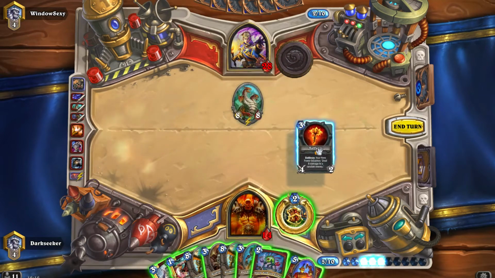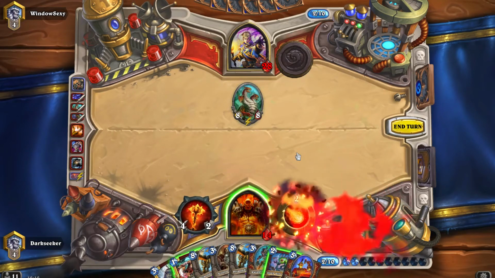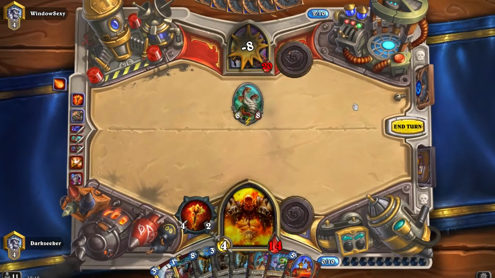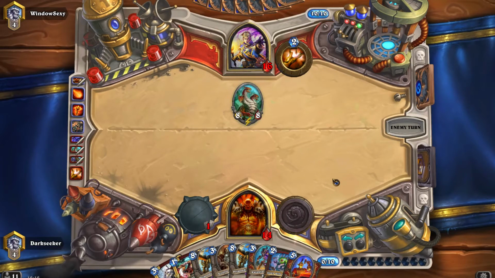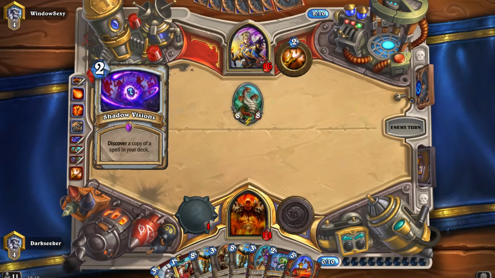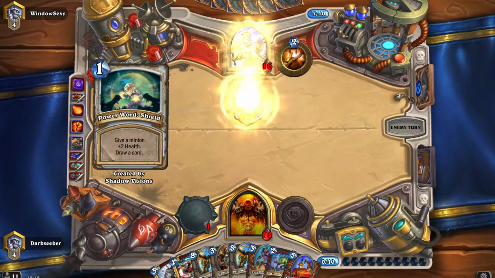Yeah, and that's my luck with brawls. The worst one survives. Of course it does. Oh, look, and it goes face. Yep, there's my luck with brawls and the Warrior Hero power. Terrible luck. Wow. And you know, this is one of the problems with the Warrior Hero power. Sometimes you need it to kill minions, and it just doesn't do it.